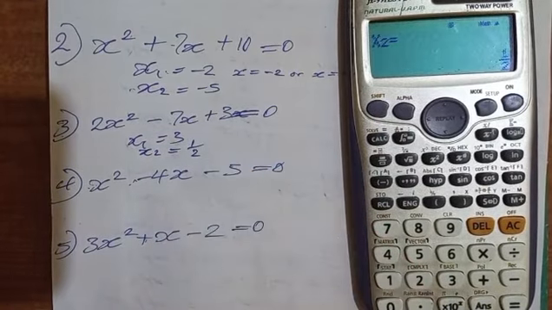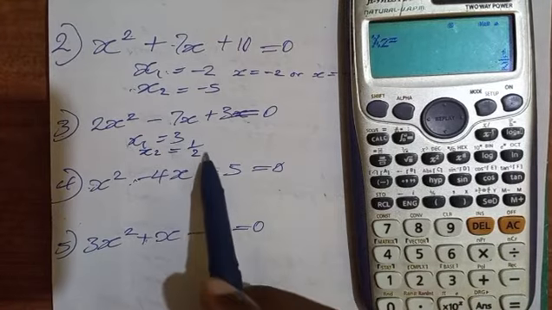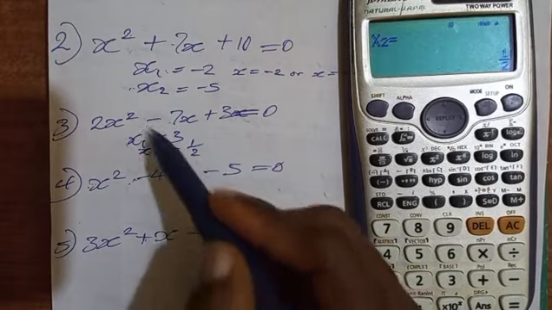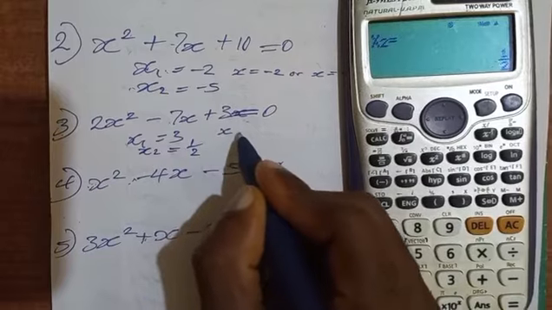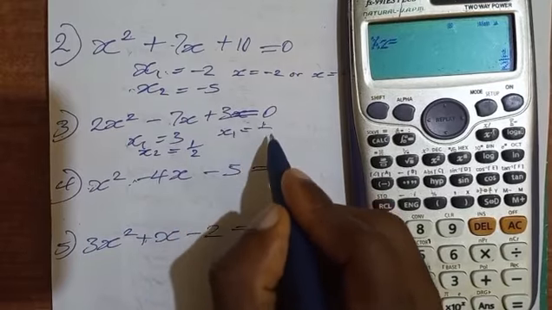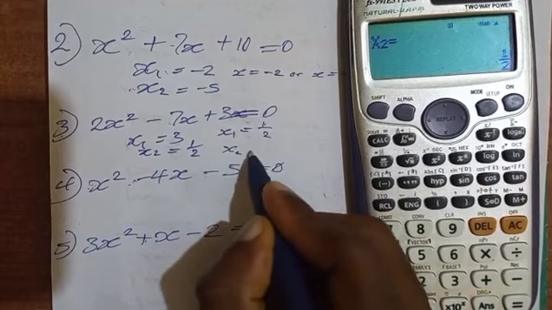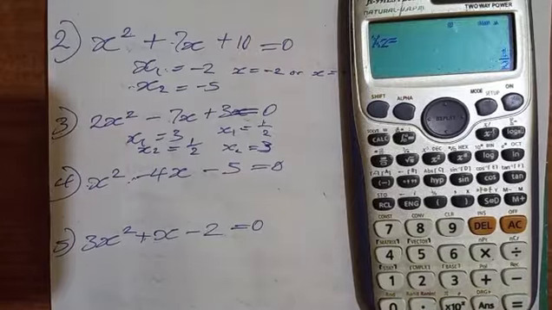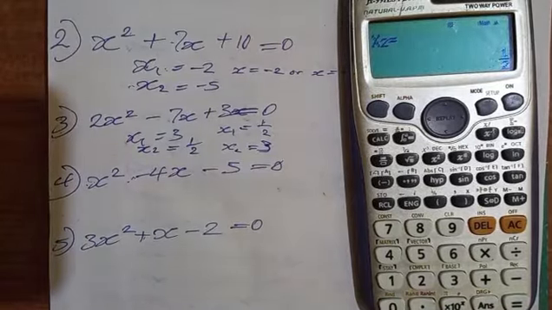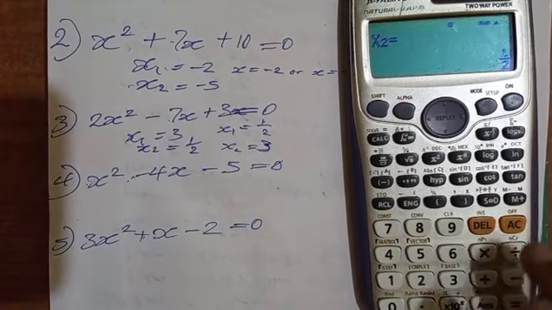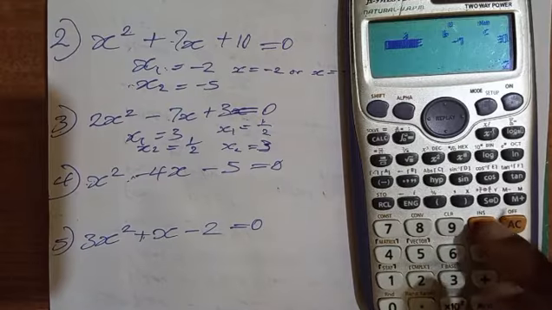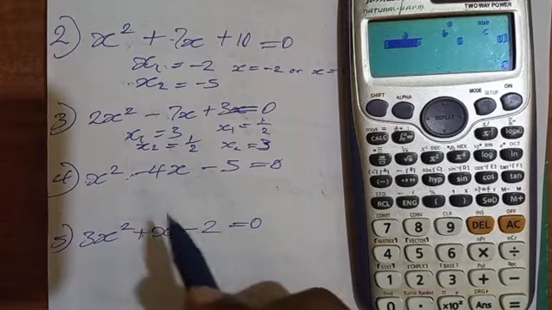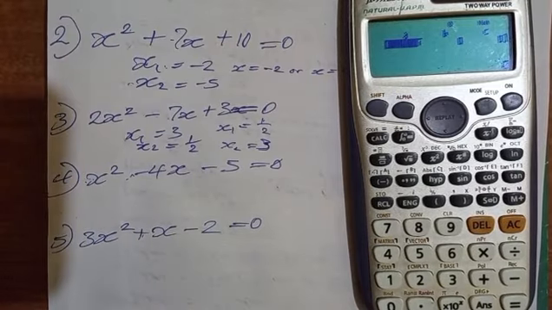and x2 will give you 1 over 2. On the one that I solved earlier, I wrote this 1 over 2 first before writing 3. So no matter which one is x1, you can even write x1 equals 1 over 2, x2 equals 3. It's still the same. While solving, there's no difference between this one and this one. If you go and check it very well, you see that I'm still having the same answers with the one I solved normally and the one I used the calculator to solve. Everything is the same, no difference.